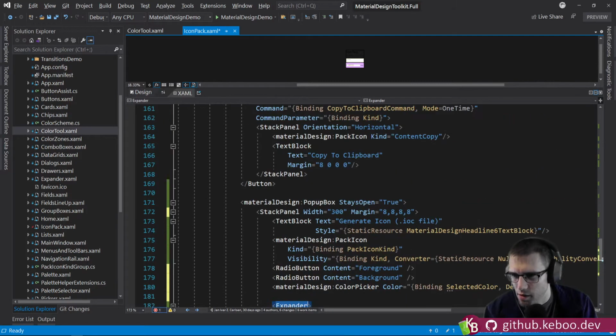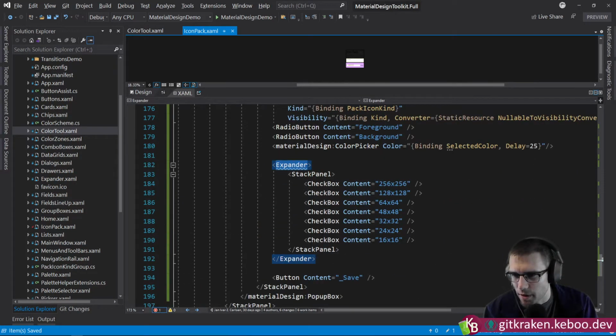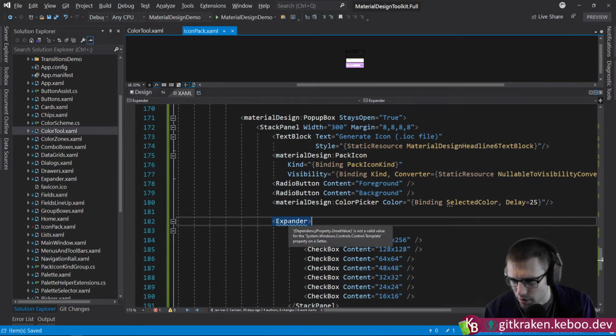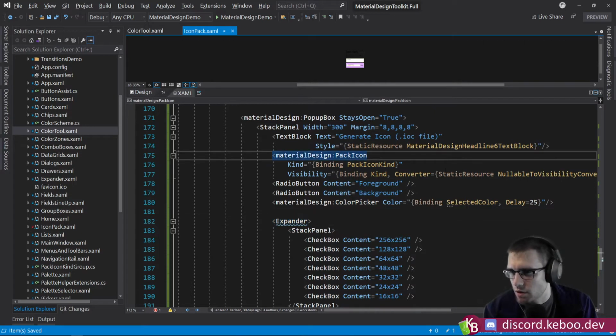Huh, that looks like a bug. The fact that the expander is squawking at me, it says not a valid value. I can't tell if this is a designer failure or a legitimate bug.